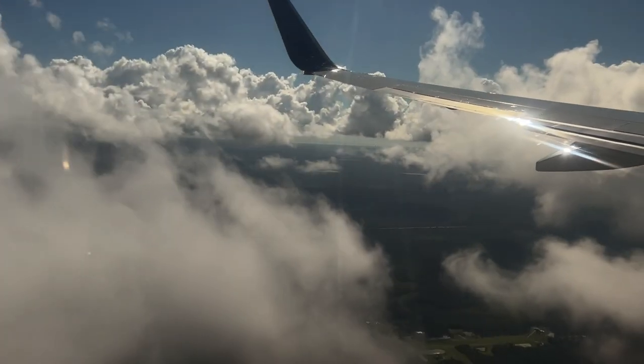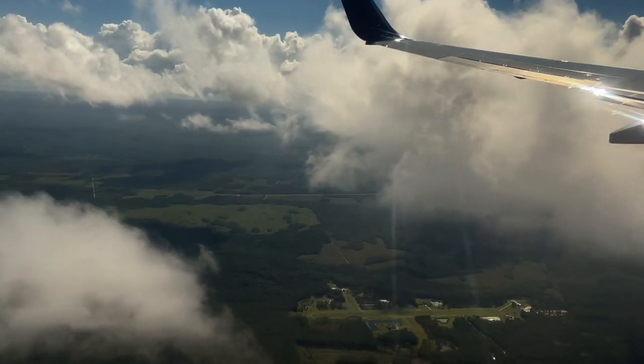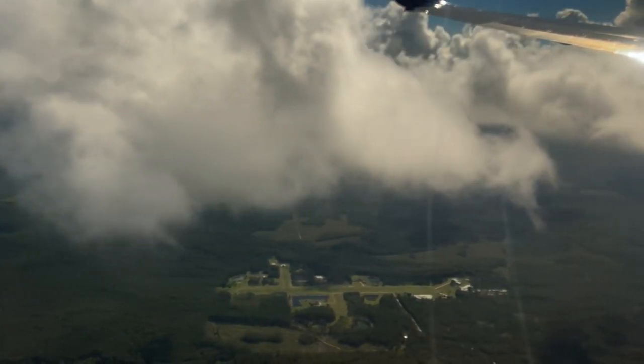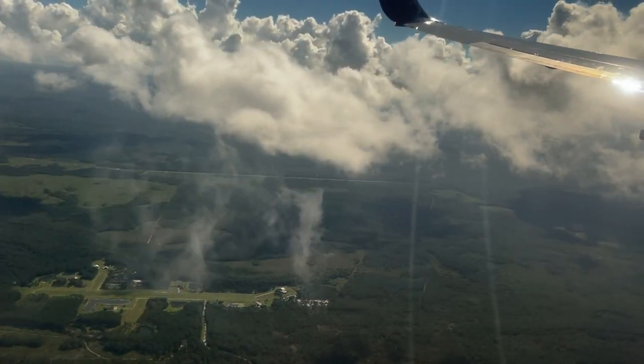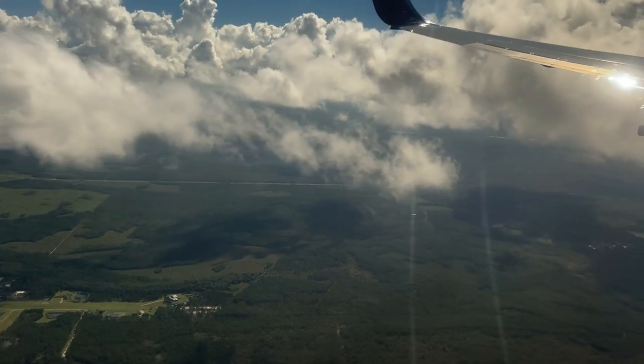Here's an interesting sight. Lafayette Landing's airport, which has an airport code of FD90. This is a non-towered airport that's private. It's 11 miles east of Daytona Beach Airport and has a 3,200-foot-long turf runway. I'm glad there was a break in the clouds for me to see this. We're getting closer to lining up with the airport. Here's a few more Riddle transmissions.